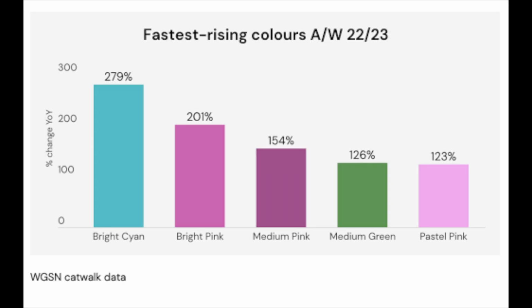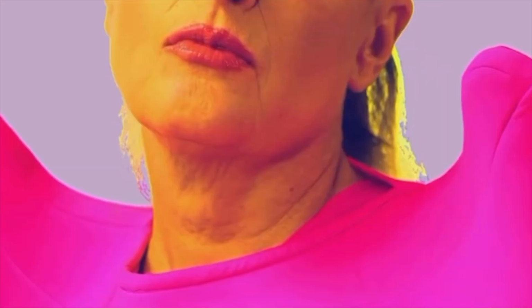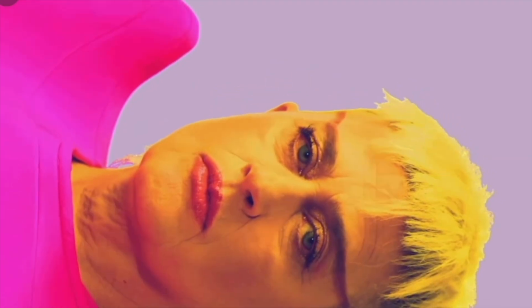Let's just say that I was in a spiral down the pink rabbit hole. WGSN actually reported an increase in the usage of color fuchsia. Well, EDFU is primarily marked by the vivacious outbursts of pink and yellows. You know, being a fashion business, he had to follow the fashion system per se, and it actually worked because look at me, I have a pink gown in my hands right now.